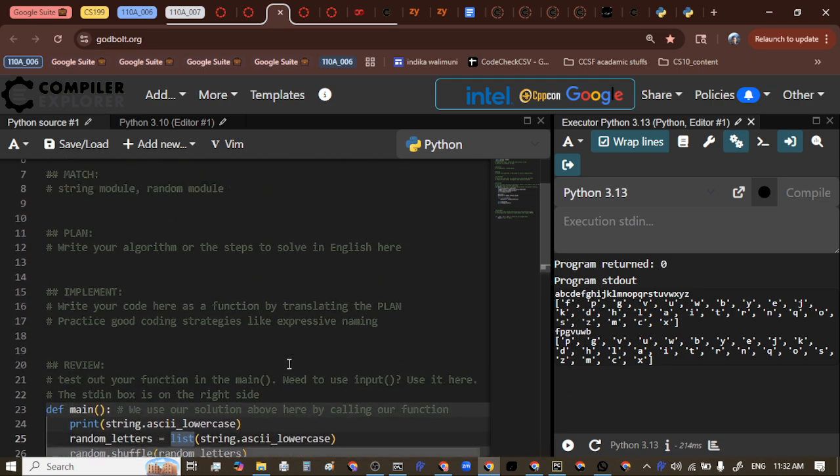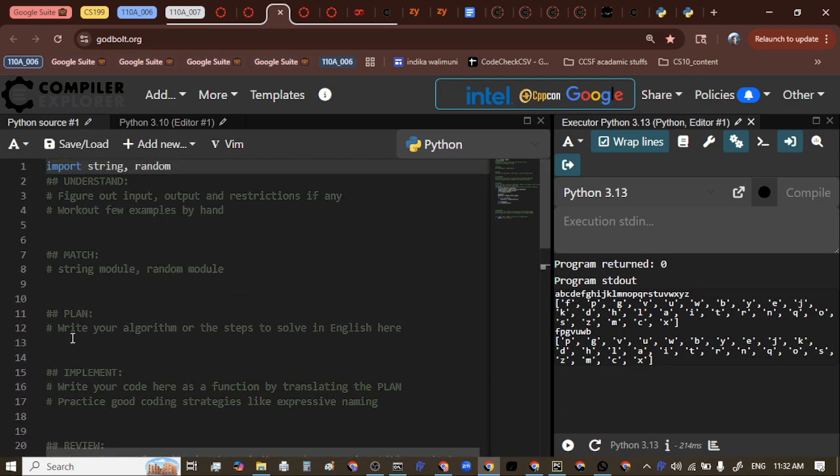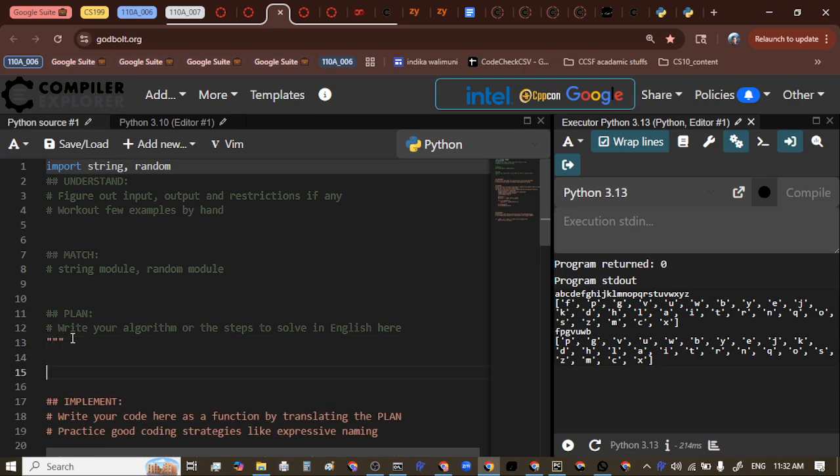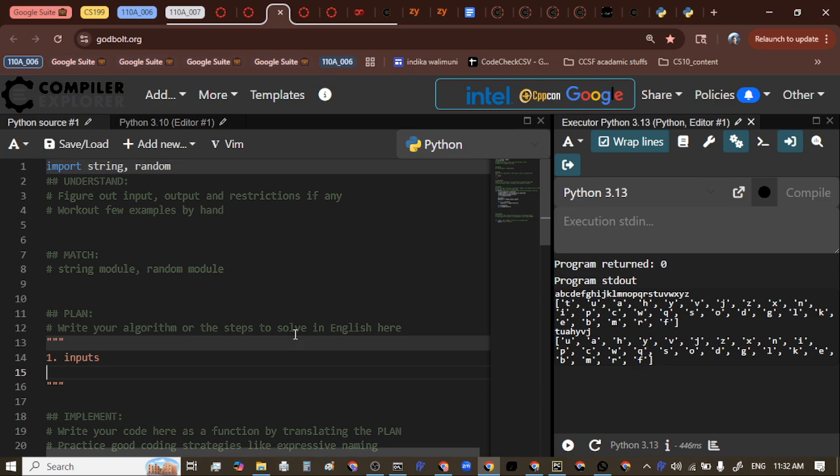Okay, so let's write our plan. All right, step one. What are the inputs? Inputs. Yeah, so user input, right? Length, right? Yeah, length.